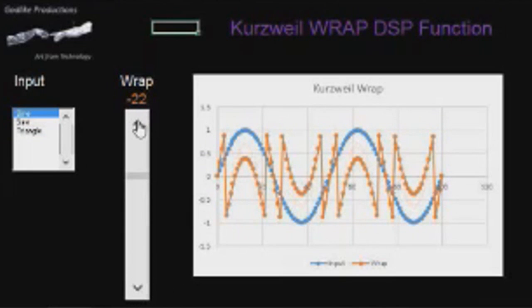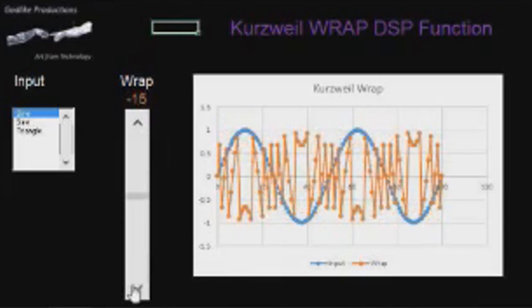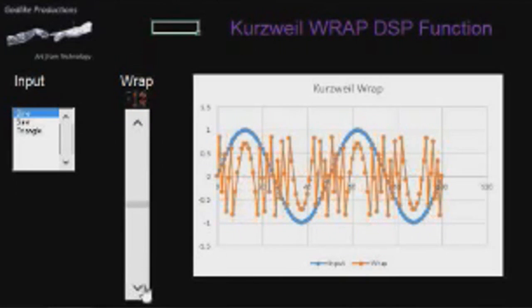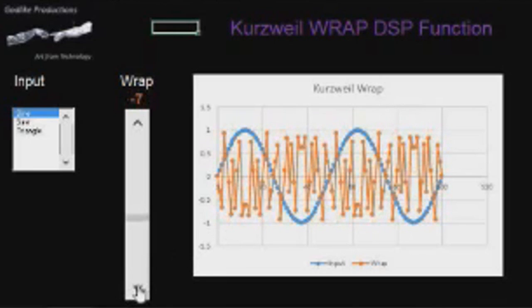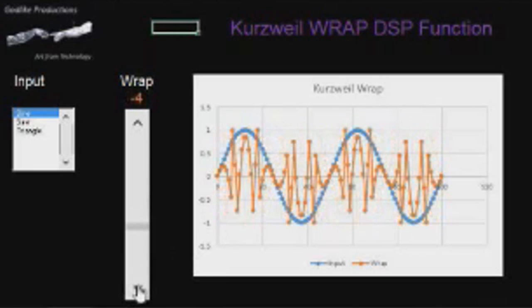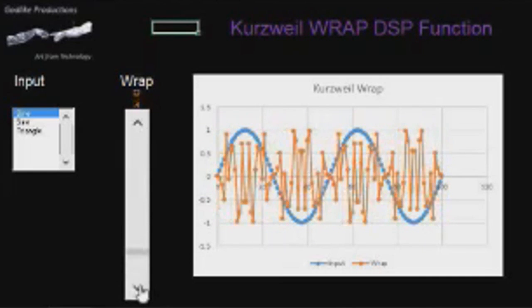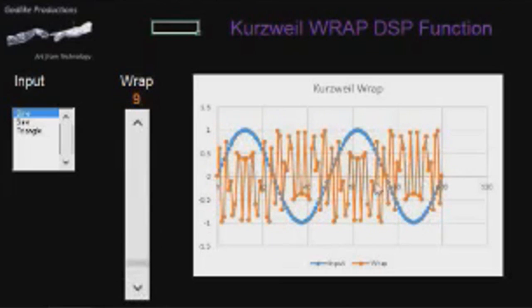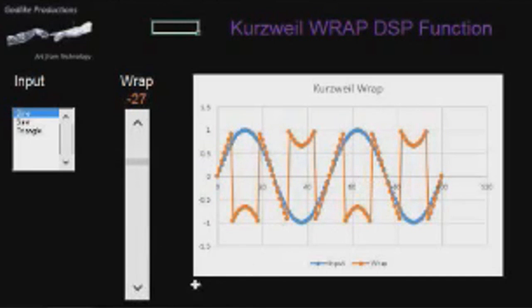Okay, and you'll see as you start pushing this up a lot higher, it actually wraps around multiple times and gets a lot denser, and this is why you're starting to produce noise at some of these high values. It wraps around so much that you've got not necessarily random points, but the points are just all over the place, and so you essentially just get full-on noise. That's what happens as you crank it up. You lose all semblance of the original sound. Okay, so hopefully that explains a little bit about exactly what's going on with this wrap function.